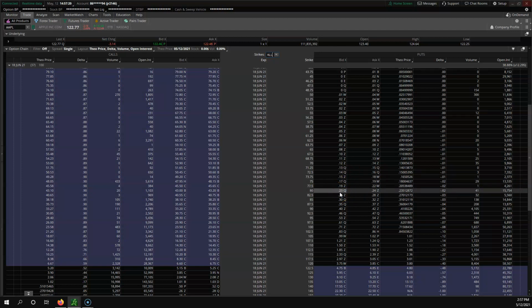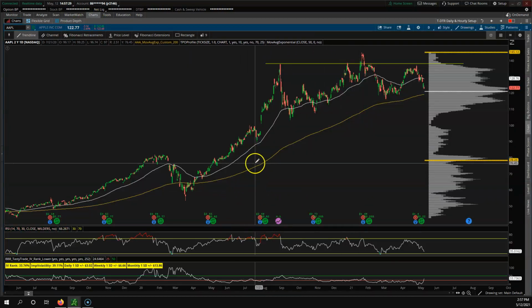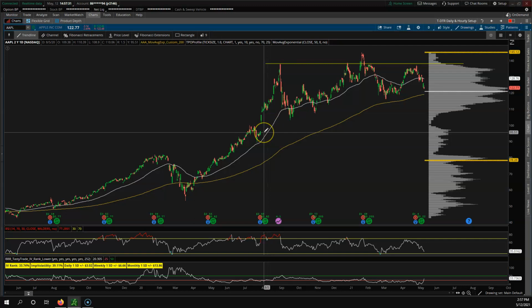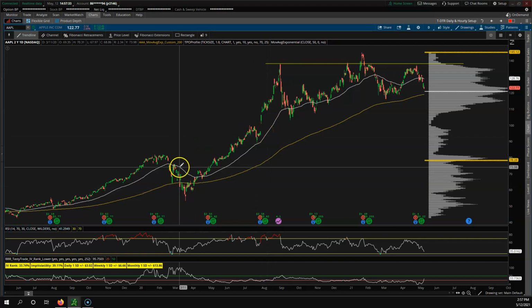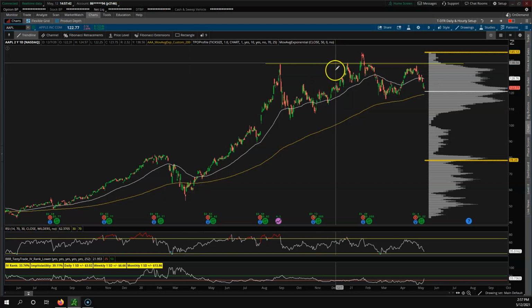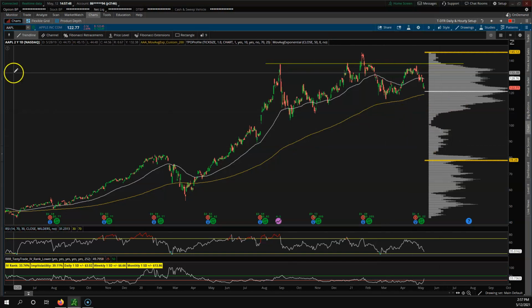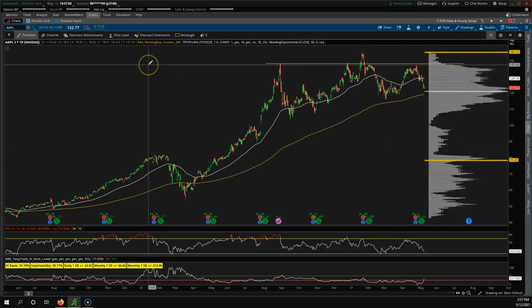I know it's not a ton of money, but I mean, yes, I'll be a buyer of Apple at $80 all day long. And the reason I say that is because even with what happened during the pandemic, right? And this was all pre-split. Dude, we got down to 60, right? But remember, they did their split and all that. So yes, Apple's a great company. They're killing it. Okay, I will be a buyer all day long at the 80. So that's what I'm looking for.